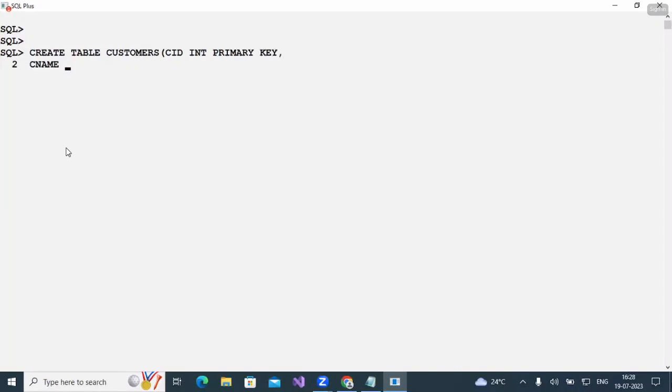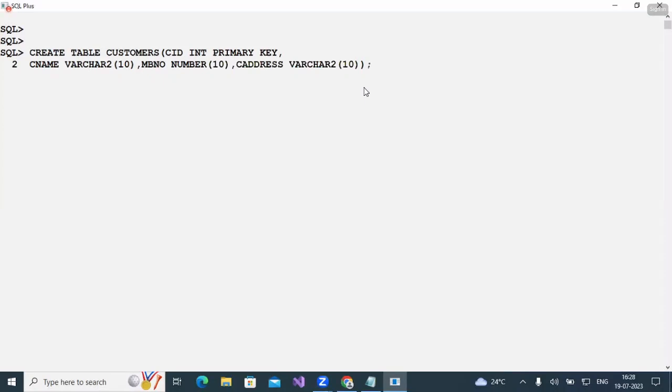And next, customer name, varchar2 of some size. And what next do we have to use? Customer mobile number, so we are using number of 10. Customer address, C address, and I'm taking varchar2 of 10.